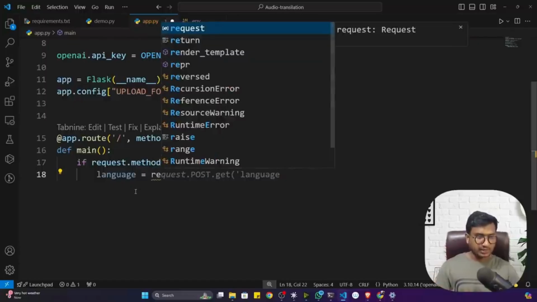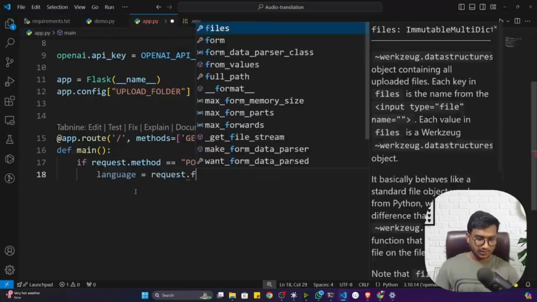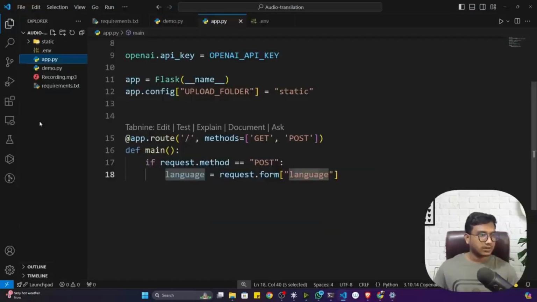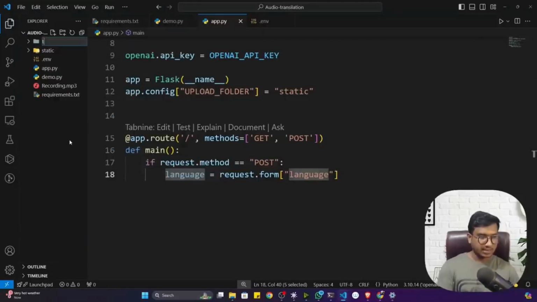So here I will take the input. I'll just write request.form. So from the form itself, I'll take the language. Now, how will I get the language? Because for this, I'm going to create a HTML file. So let me create a folder here. First of all, if you're using Flask, you need to create this folder, guys, called templates. Inside that, I will be creating, sorry, it should be templates, the spelling is not correct. Now it is fine. Now inside that, I'm going to create a HTML file called index.html.